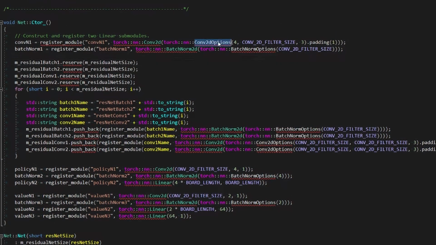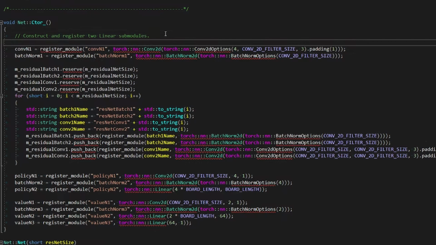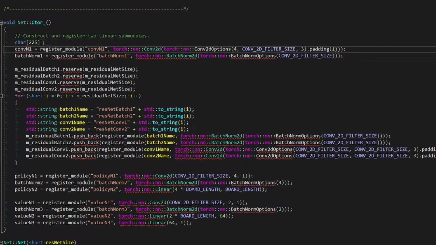Now, for what it means to use these convolution 2D options, this 4 here does not mean the actual number of inputs you're putting in. You would expect that if I have a 15 by 15 board that I encode it into char star char 225, that this thing should be 225. No, this is actually a 1, which messes a lot of people up. Well, I don't know if it'll mess a lot of people up, but it messed me up a lot when I first started. So this is actually just the size of the first dimension.